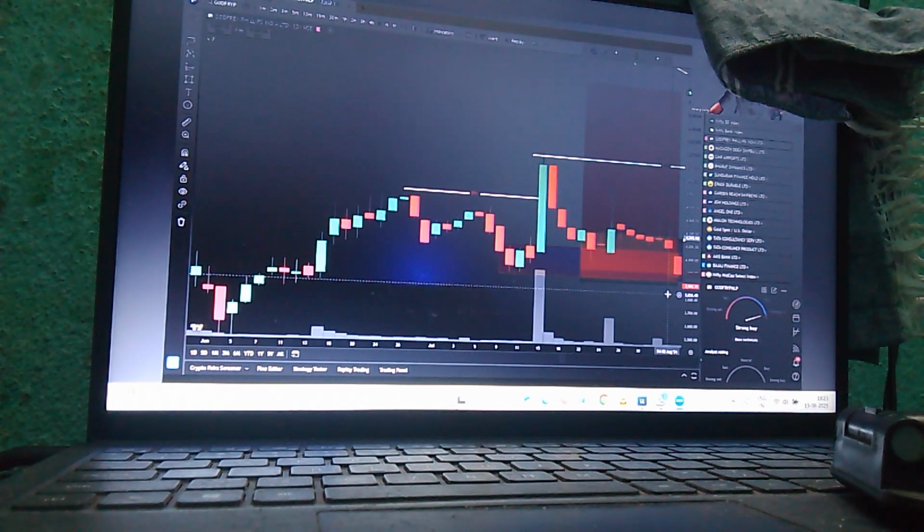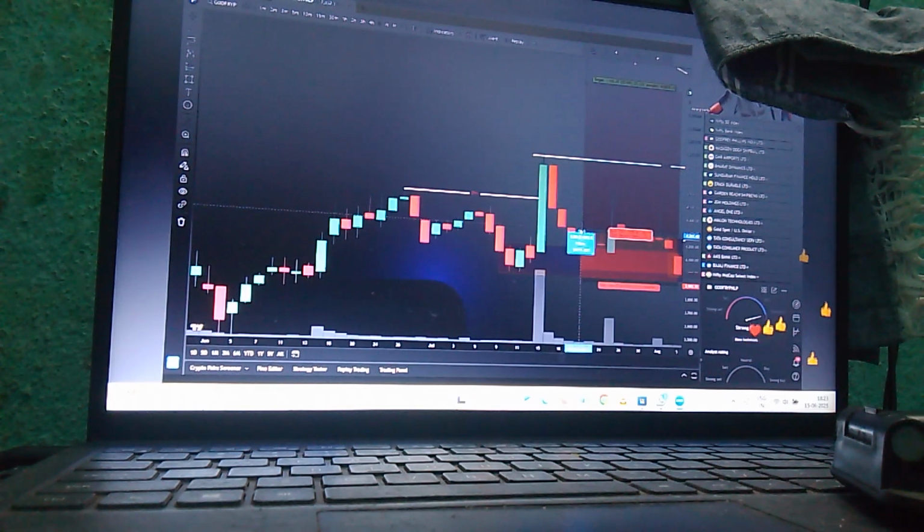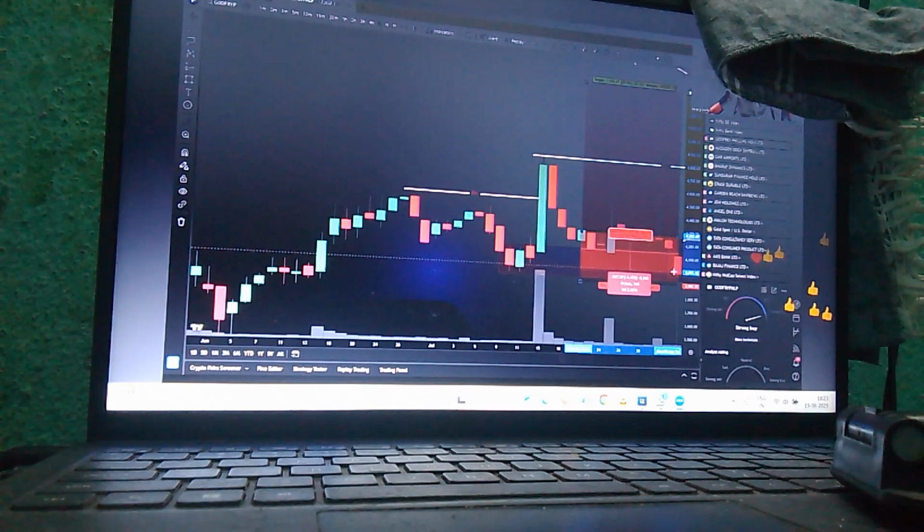The reason I'm giving you this example is that I don't want to always show you picture perfect examples, where price came here and just rocketed up. A lot of times this will happen. How many of you agree? Give me a yes or no. I'm trying to show you the realistic style of trading. So you may have entered on this day, waited for about 14 days, and there was no movement at all.